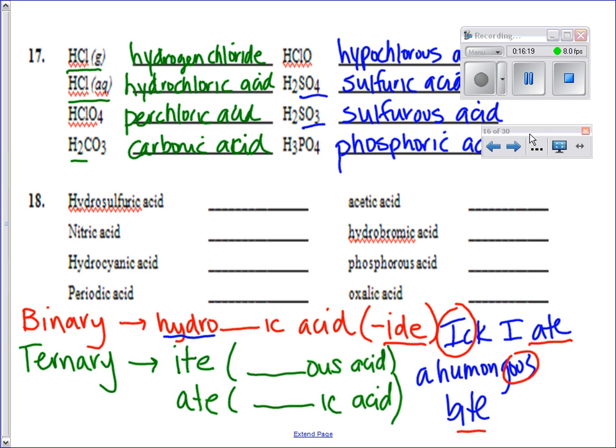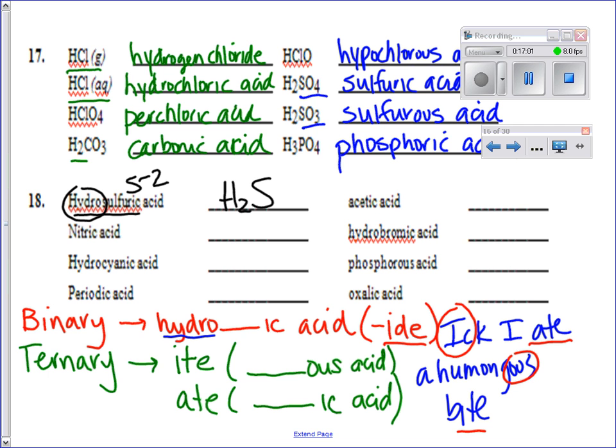Haley, hydrosulfuric acid. What polyatomic makes up hydrosulfuric? Okay, it's not, no, you're right, it is. It's not H3S. See, I got it backwards again, but it's not H3. What is the S charge from the polyatomic table, the oxidation state? -2, right? Okay, so if it's -2, how many H's do I need? 2. So what's the formula? H2S. Good.